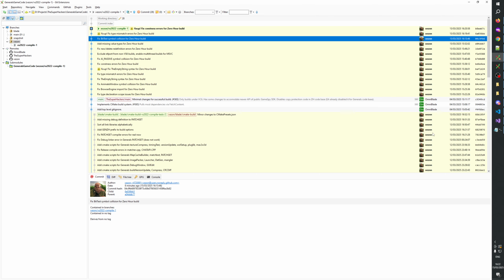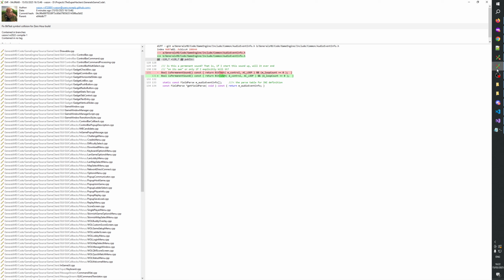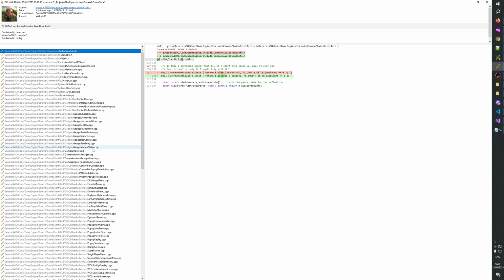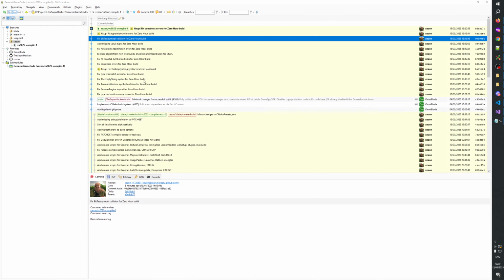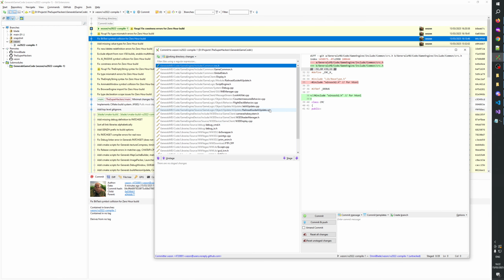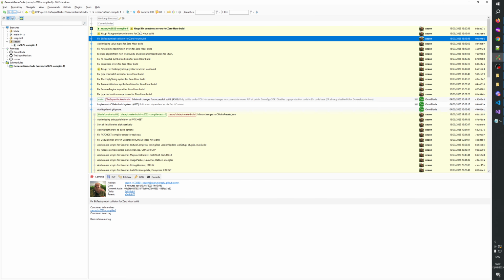GUI callbacks. GUI callbacks, menus, main menu. Where's it? Not seeing it. We submitted it somewhere.